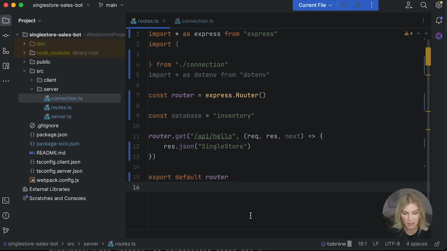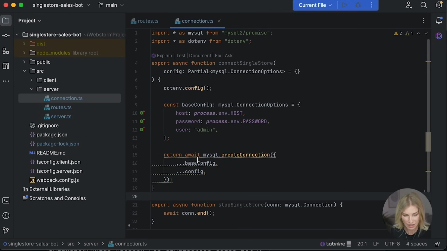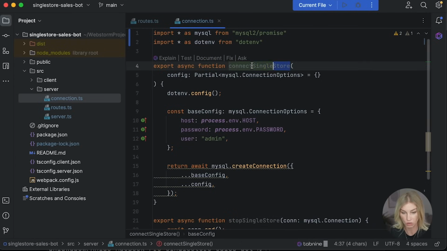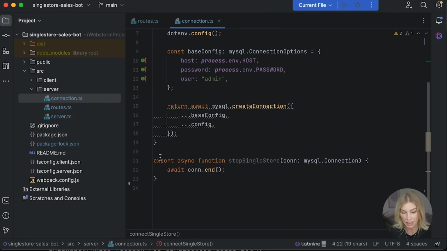Okay, so this is everything that's currently in our routes.ts file. This is everything that is currently in our connection.ts file. We do have Tabnine helping us, so this is just Tabnine helpers. Okay, in here you should just be exporting a function called connectSingleStore and exporting a function called stopSingleStore as well.